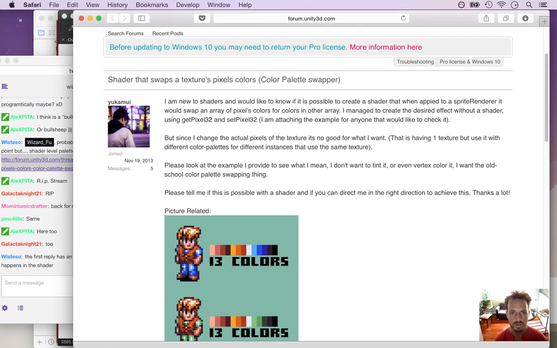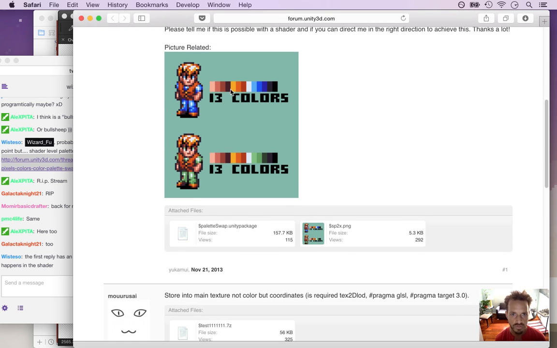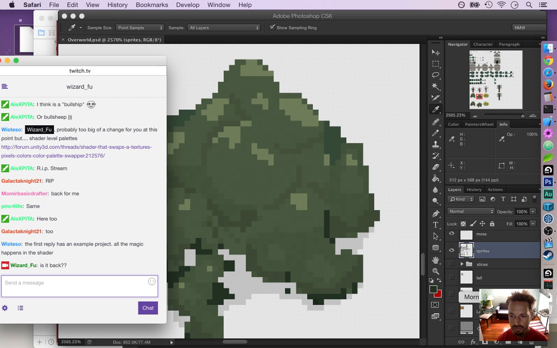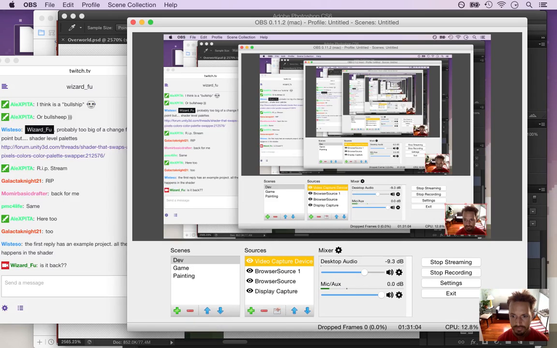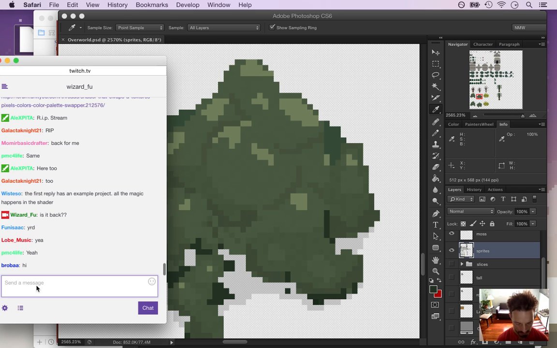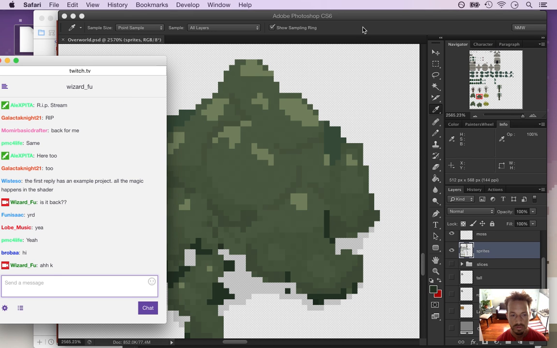I'll have to look into this some more. I mean, I've always known I could do this with the shader to just shift colors. But I always thought it would be expensive. But I don't know, maybe it is possible. Yeah, okay. Is it back? Okay, all right, cool. What's up, Broba?